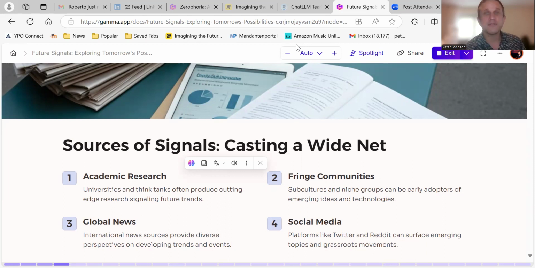And I can start thinking about those in broad terms. So again, these signals, we can look at academic research. We can look at global news, especially if we're talking about political trends, economic trends. We may see something happening on the other side of the planet and see how it will impact us. Again, futures, we're normally talking about medium to long term, like 10 years or more out, at least 5 years.